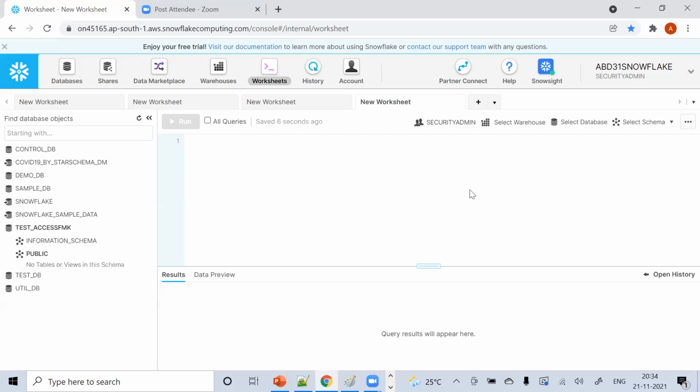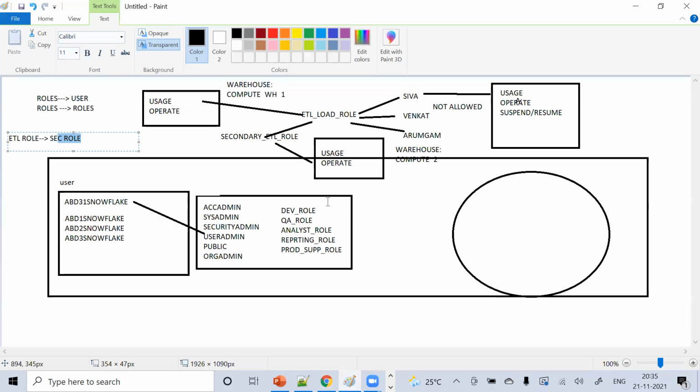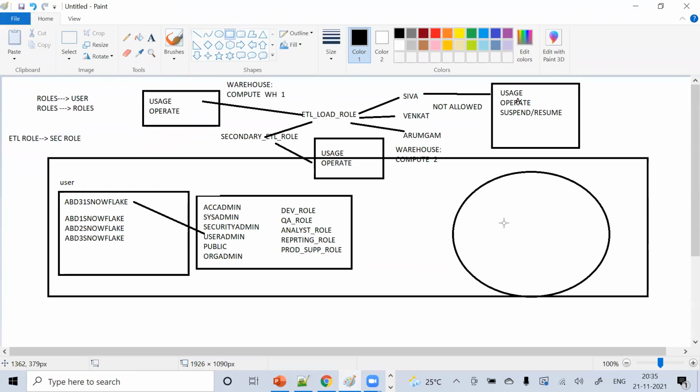I'll tell you more about these roles, and then it will be clearer why it is visible for security admin. But from whichever role you are currently logged in with, when you start creating your objects, that particular role will be given the ownership. So in this case, we just created one database here.